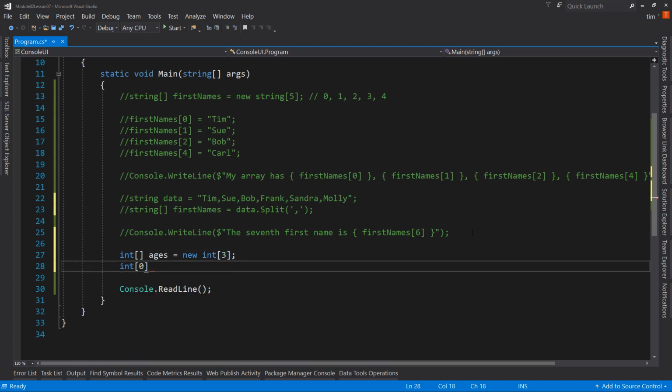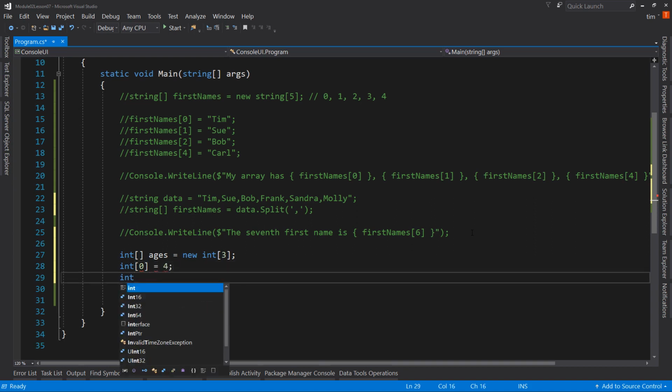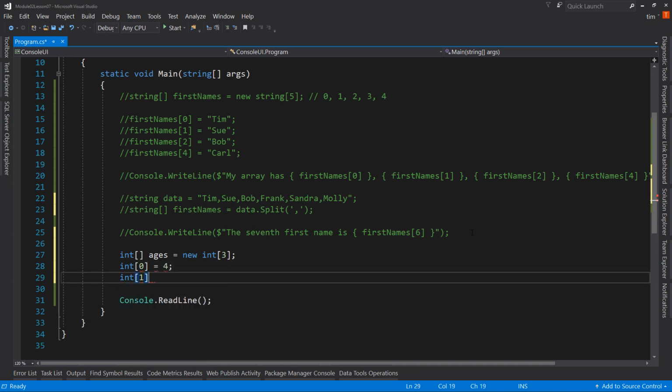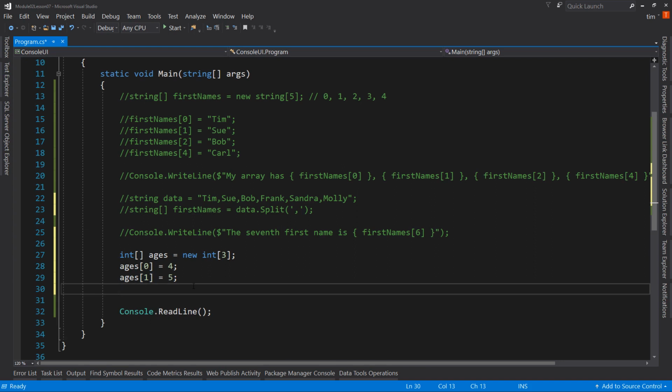We can say ages at position 0 equals 4, ages at position 1 equals 5, and so on. Oops, I'm sorry, not int. That's why it's yelling at me. When things yell at you, pay attention to why. In this case, I called it int. I meant ages. There we go. And also ages at position 2 equals 54.